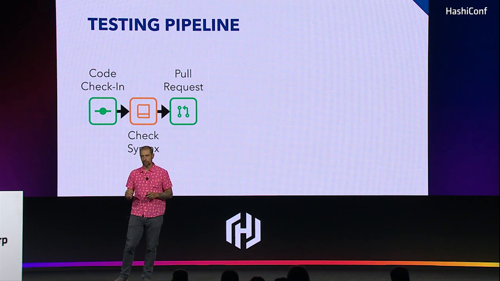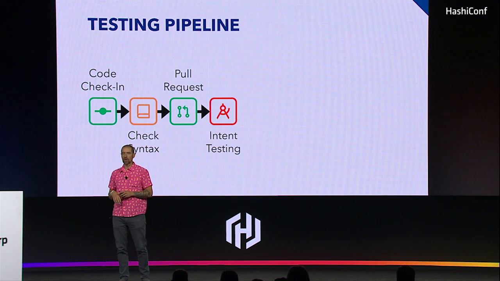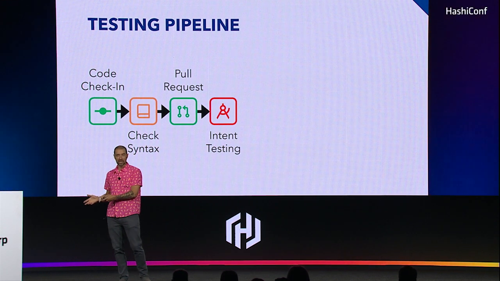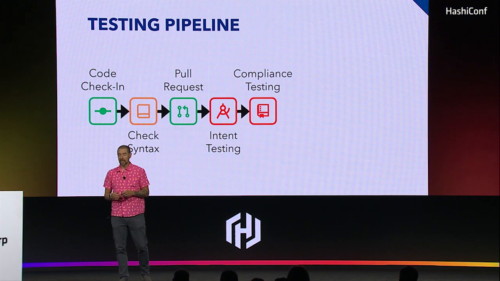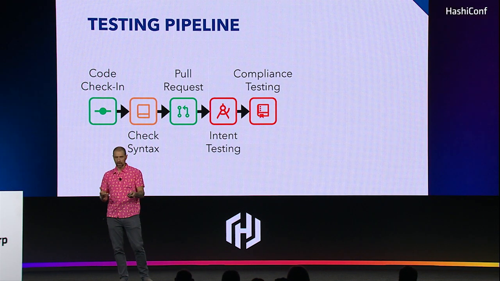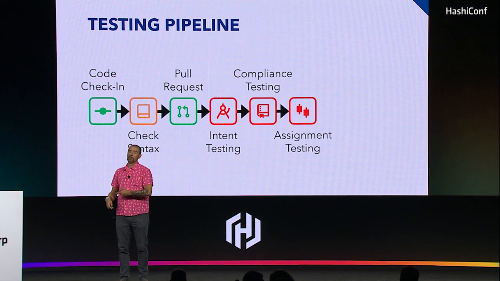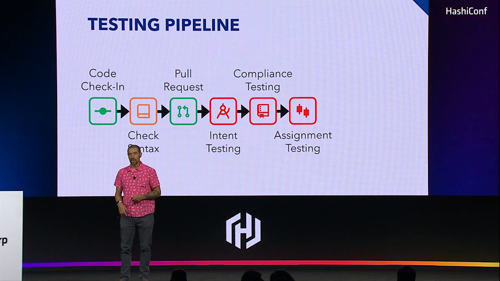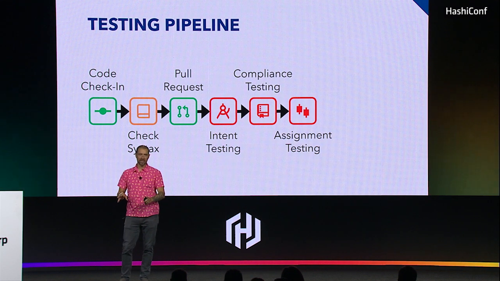And then once you've passed that very low bar, you would create a pull request targeting the main branch. And that would kick off a series of tests before it gets merged. And so at a bare minimum, you probably want to do the intent testing that I was showing. You may also want to do compliance testing by invoking OPA, because that may trigger additional necessary approvals for this new policy. And if you're doing your assignment of policies through the same workflow, you might want to include the assignment testing as well.